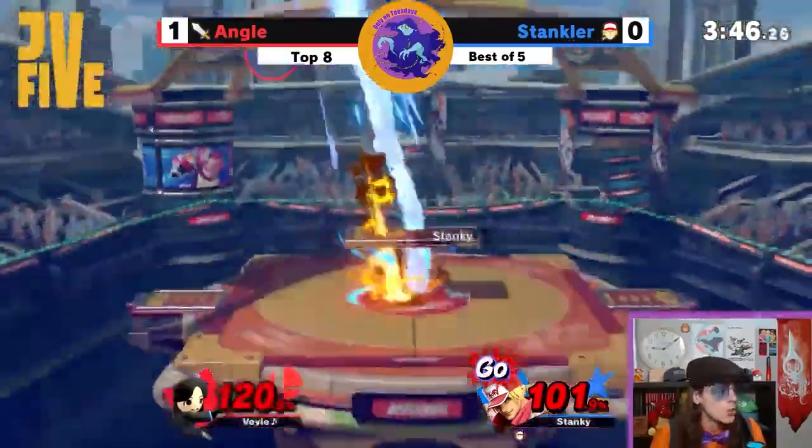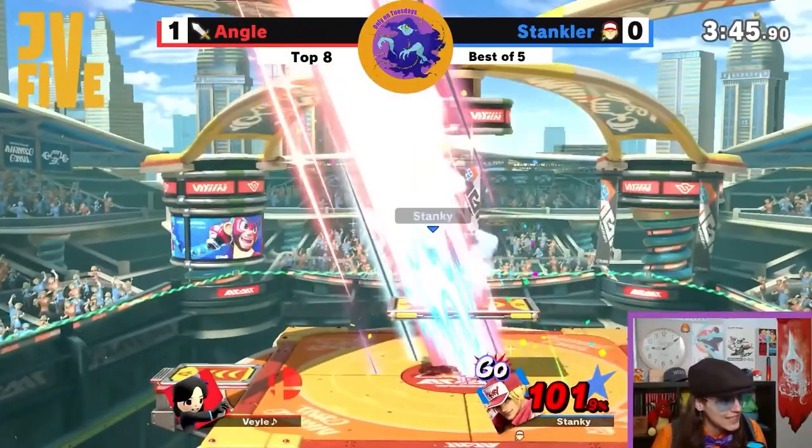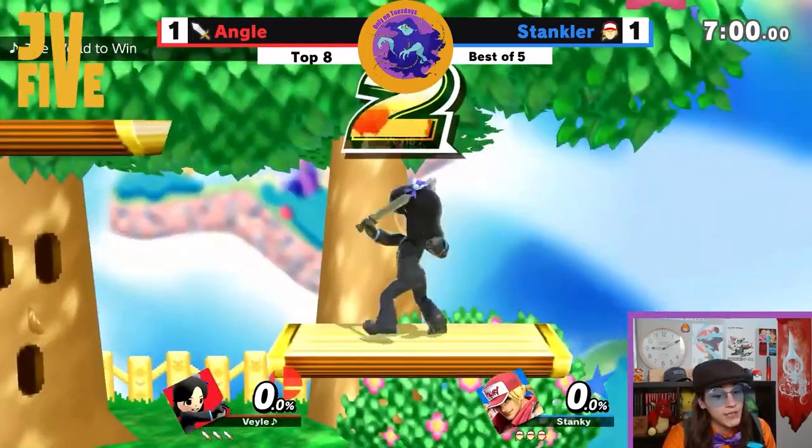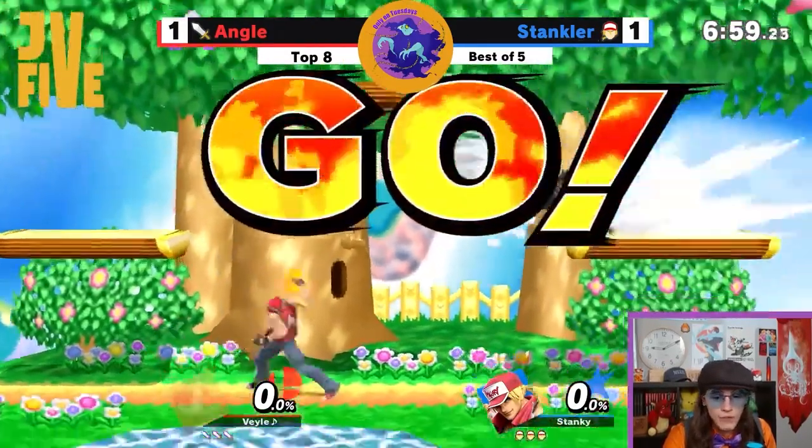I mean, oh, okay, no chance to tech, and that's it. Power Geyser takes it for Stankler, and now Stankler is on the board. All right, back to Dreamland. Makes sense. It did really well for Angle in game 1.